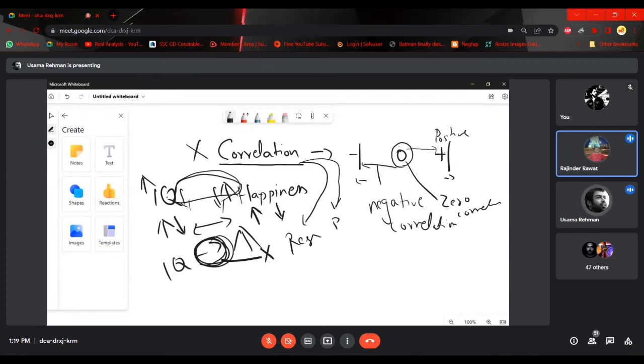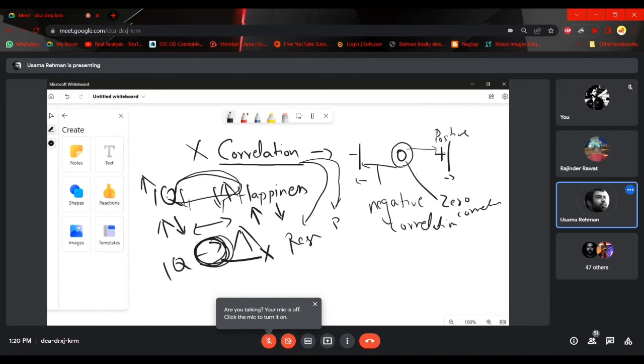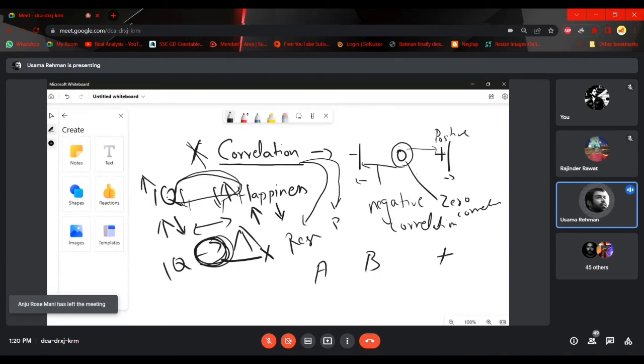Sir, are you saying that if IQ and happiness are variables, is IQ the cause of happiness, or has IQ increased because of happiness? If we used the word cause, then we are not talking about correlation, and it is a wrong explanation of correlation. Correlation only talks about the relationship between two variables, let's say A and B, and it says that if the correlation is positive, then if one variable goes up, another will also go up. It does not say which variable goes up because of which.